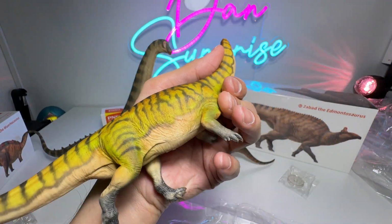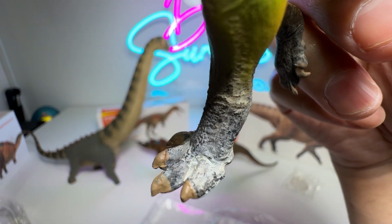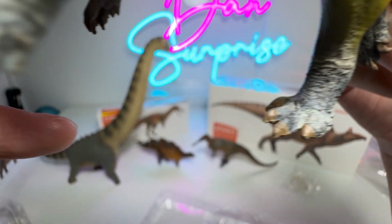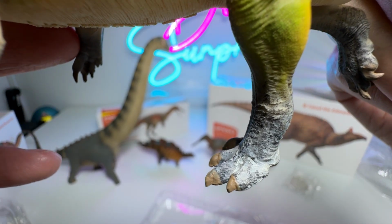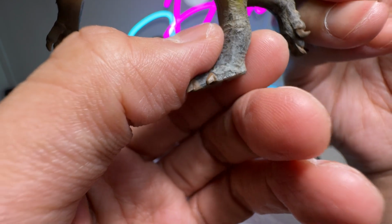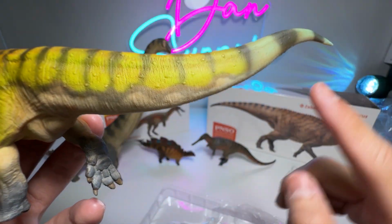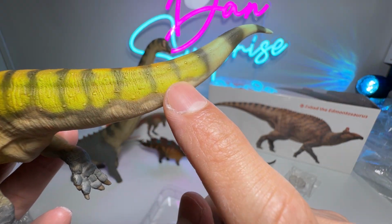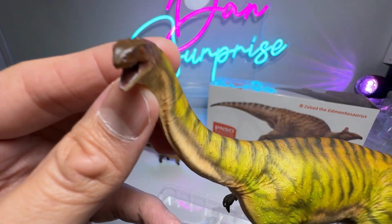Yeah, very, very nice. Okay, let's take a look at the feet. You can see they have tried to make the feet look wet, especially on the claws. It definitely makes it look like it has been through a lot. Very nice, especially this spot right here. They're making the feet look a little bit dirty, which is cool. And this part, I like this part. They basically transition from lime green to a slightly turquoise green over here. So this is really, really gorgeous.